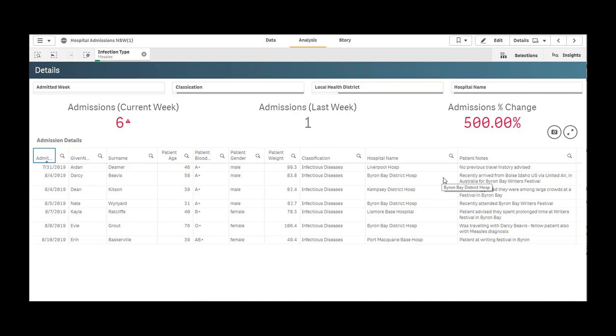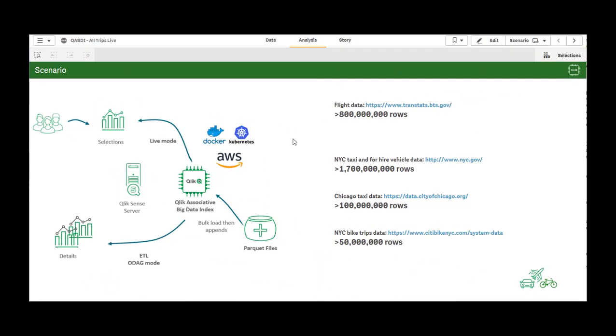As a final demonstration, let's assume I'm a government data analyst in the US following up on the measles alert I received from Australia. I need to identify anyone who may have been exposed to the virus along with the relevant health authorities in their community. Luckily, I have access to a dataset of every flight taken over the last 20 years.